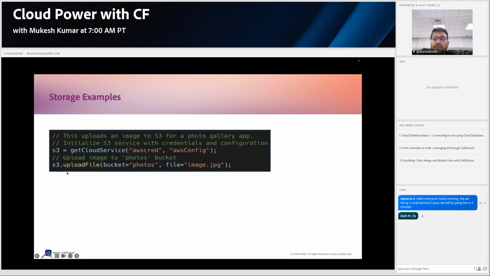So this is a sample code which I have shown to you, of how you can call from ColdFusion, create an S3 object, and connect to S3. After that you can perform any operations. For example, I can upload photos. Photos is a bucket, and you are uploading an image.jpg into the photos bucket. When you point to a bucket, you can retrieve that image.jpg. Similarly, in an e-commerce application you can have a bucket called orders, where you can upload the invoices also. Those examples you can perform.